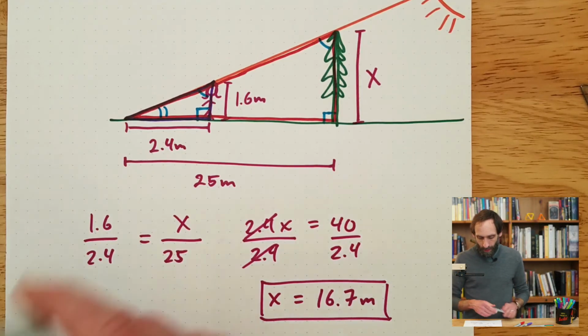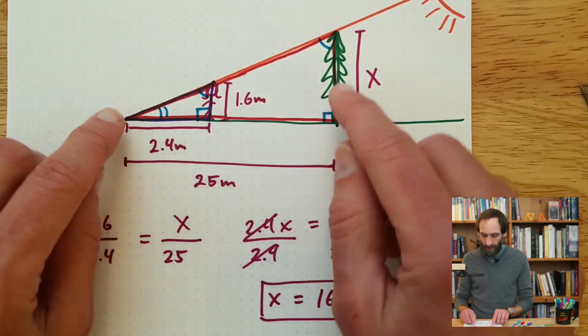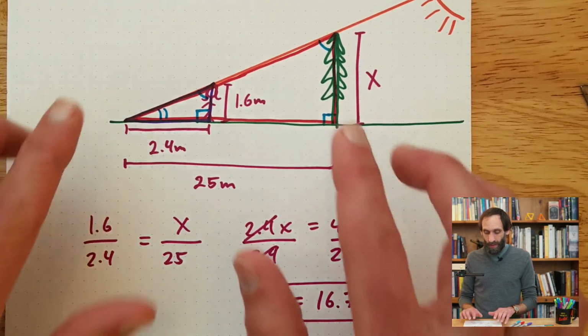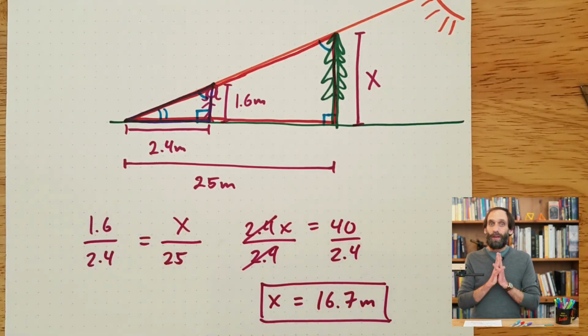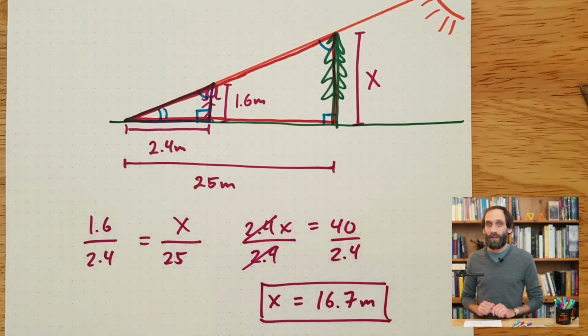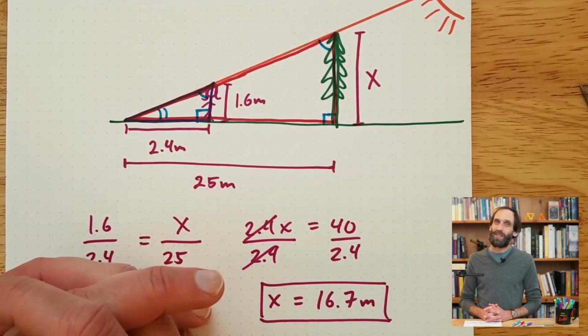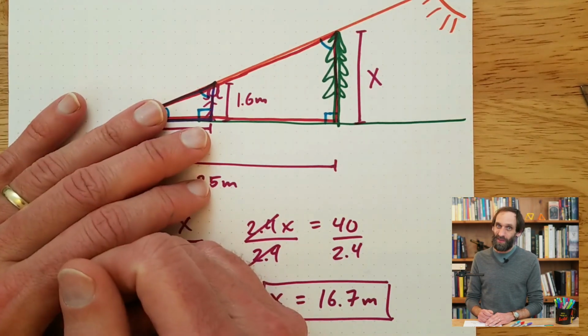Now, when two triangles have all angles equal, as this smaller triangle and this larger triangle do, according to what we've assumed, those are considered similar triangles. Now, in the next video, I will define similar triangles for you and work through a few examples of solving problems with similar triangles. So thank you for watching, and we'll see you in the next video. Bye-bye.